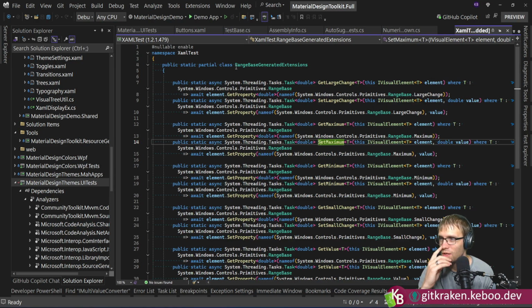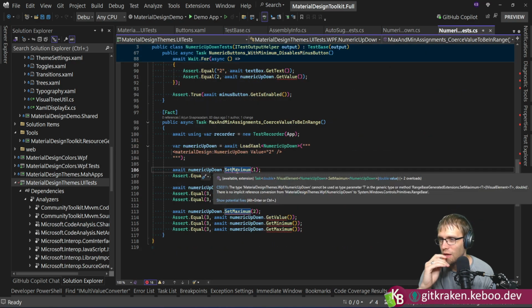Oh, this is range base. Hold up. So it's failed to generate and then has fallen back to the wrong extension method. Because it's IVisualElement of T, where T is a range base, but this isn't a range. Okay, so the tooling has lost its mind.